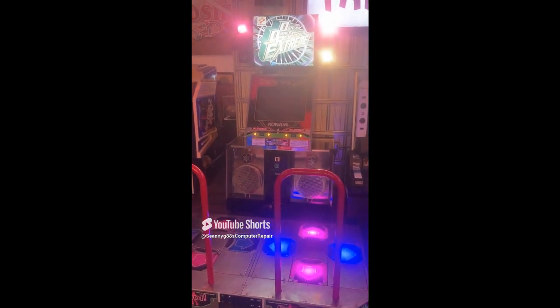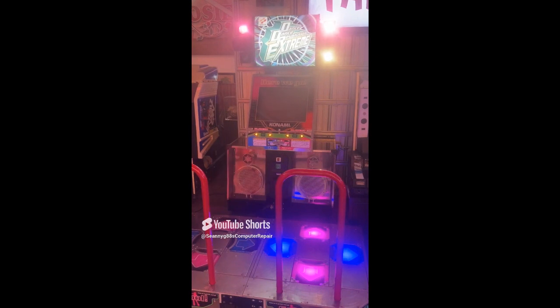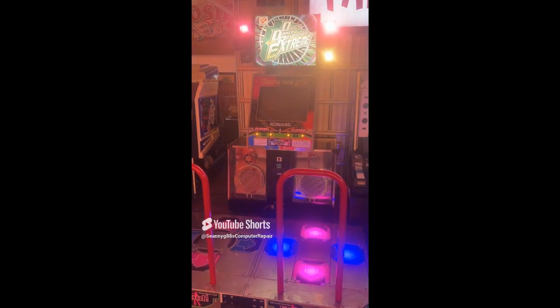As you can see, all the lights are lit up. The cabinet lights, the hand button lights, and the player 2 side of the stage are lit up. This is the 573 system lighting up these lights. Now, why does it do that? Let me explain.